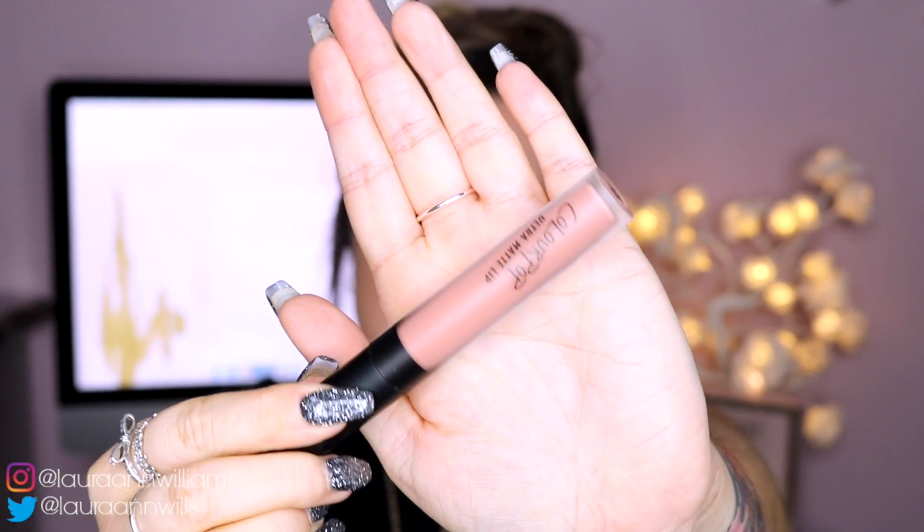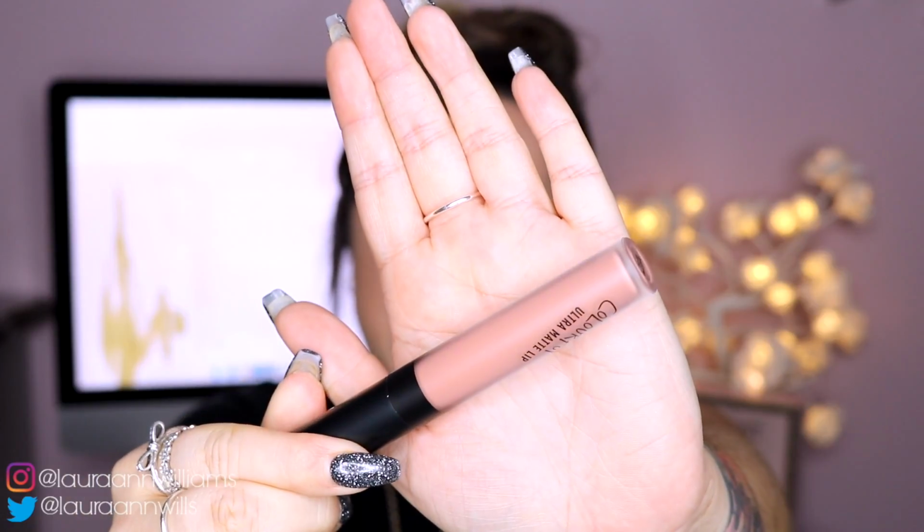So moving on to the mattes from this collection, this is Knotty. I love the way Colourpop names everything, so awesome. I really like this packaging as well. It's a matte frosted finish. It's amazing. So this is the ultra matte in Knotty. Again, this is a beige nude and this comes out like this. Oh, I know I'm gonna love that. That is right up my street. That is a lush beige nude.